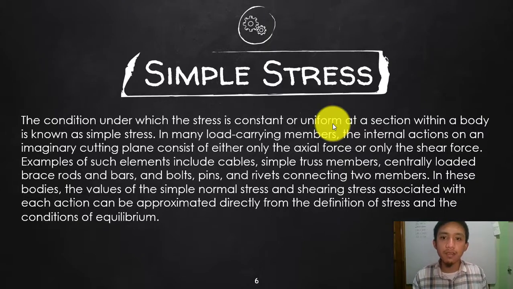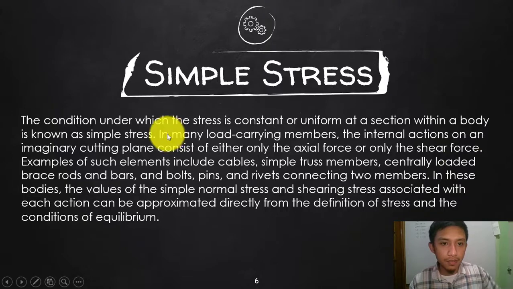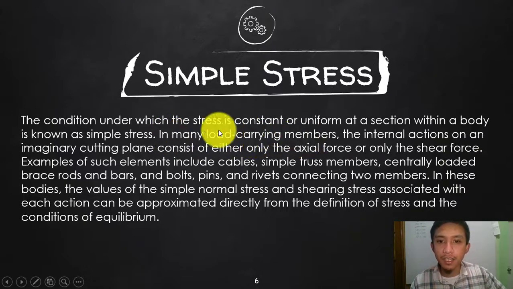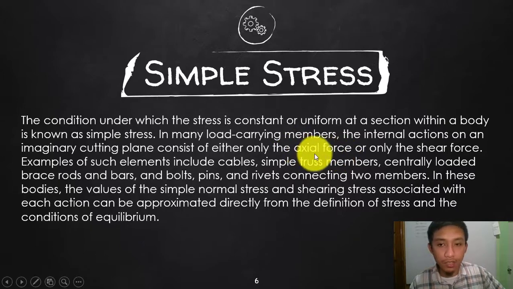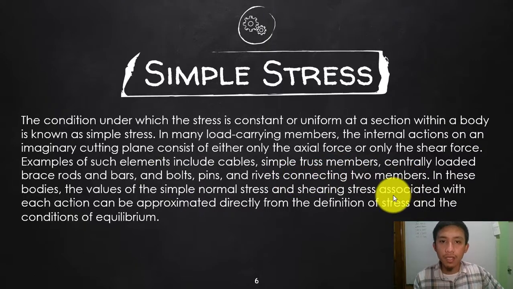Later on, if you go on to your higher mechanics, then you will have the 3-dimensional analysis or the stress tensors. In many load carrying members, the internal action on an imaginary cutting plane consists of either only the axial force, which we call the normal force, or only the shear force. Examples of such elements include cables, simple truss members, centrally loaded brace rods and bars, bolts, pins, and rivets connecting two members. Those are just examples of actual applications of simple stresses.